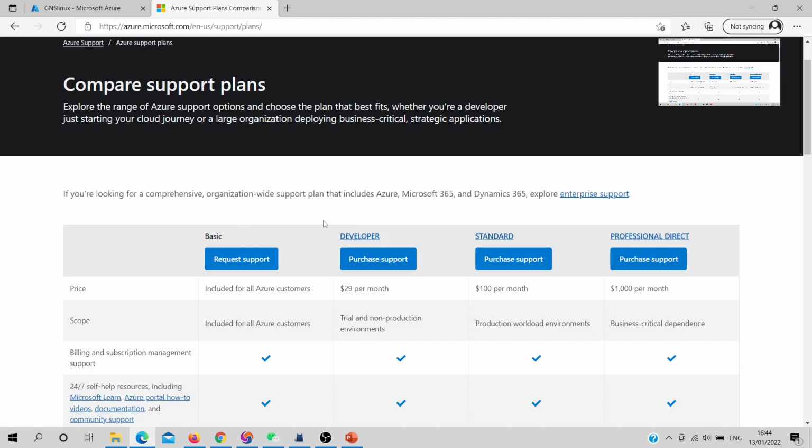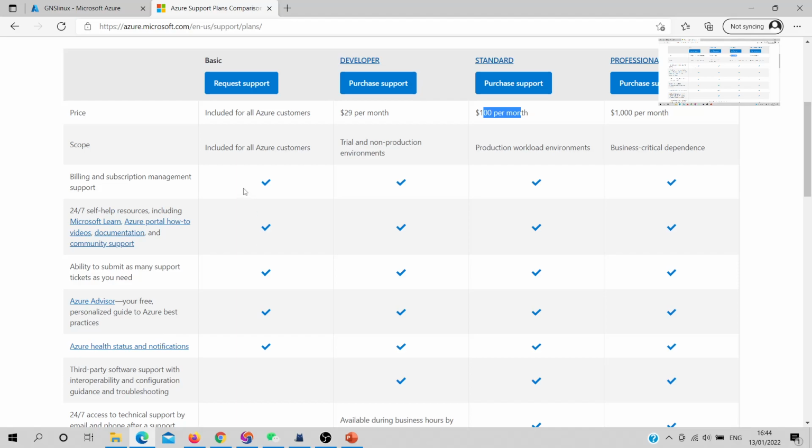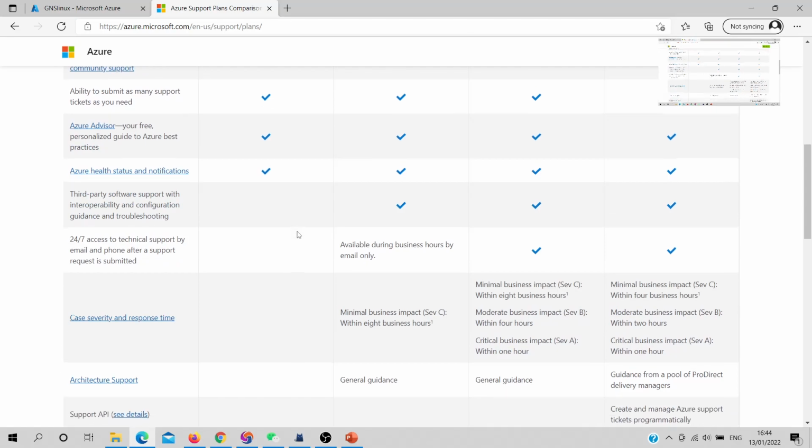These are four types of subscription which we purchase from Microsoft. According to that we have some privileges regarding support, and if we want we can purchase it separately. The prices are different for each kind, and there are different parameters covered under a specific type.